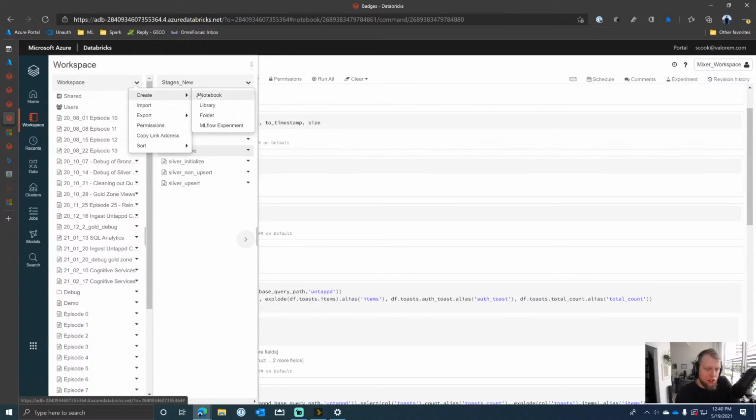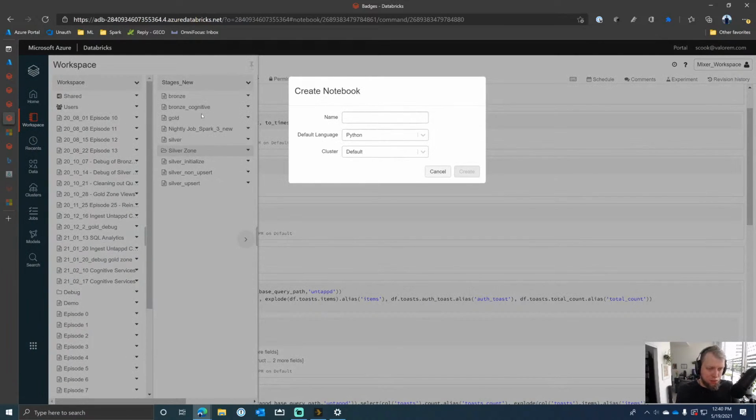Let's create ourselves a little debug notebook because I'm going to do some cleanup on these tables too. Okay, it's already the 19th. Wow.